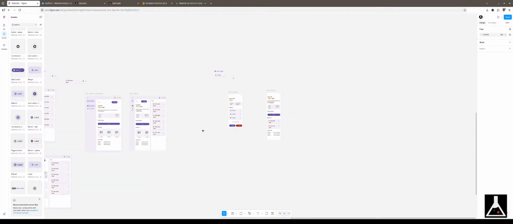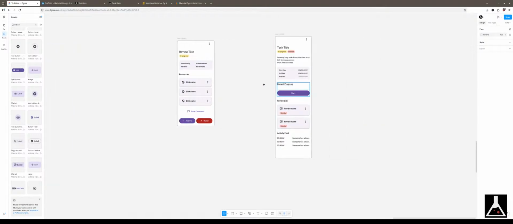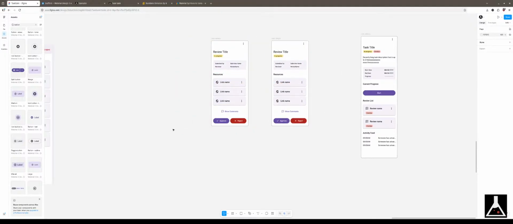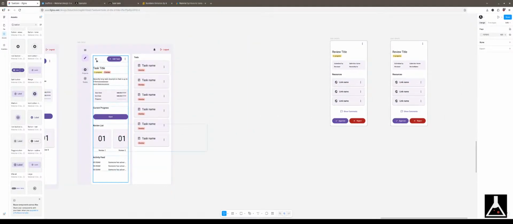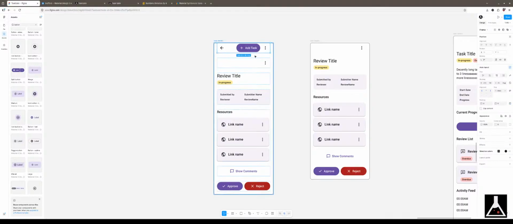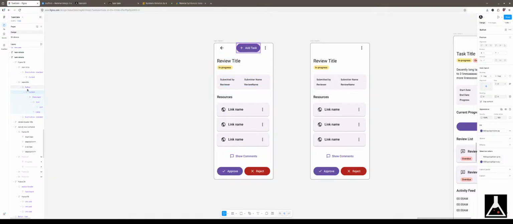We now need to create the chat. Let me first remove this.